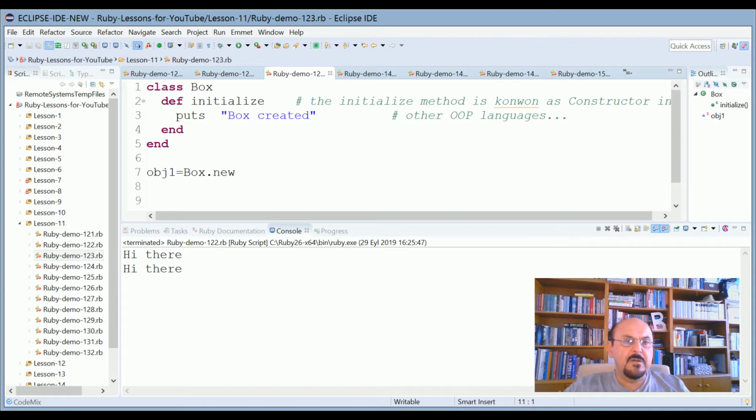Okay, here I define a class. It's named Box, and within the frame of this class, I define an initialize method, and it's going to print out "box created".